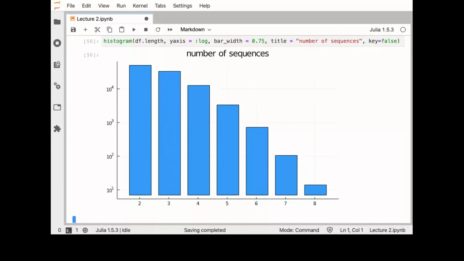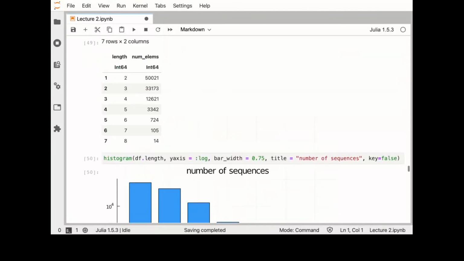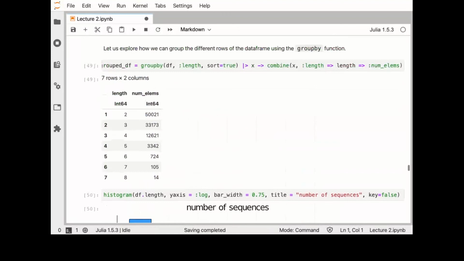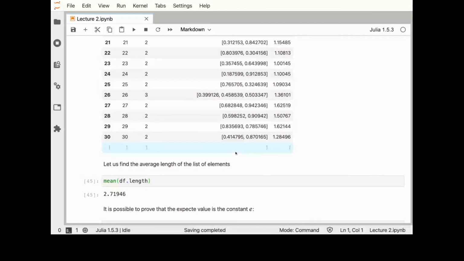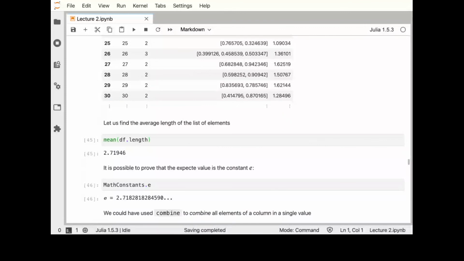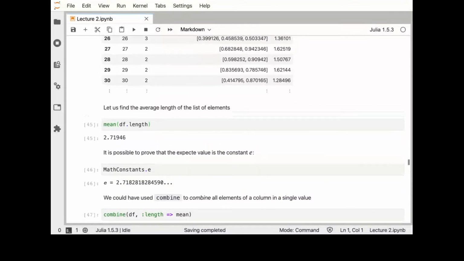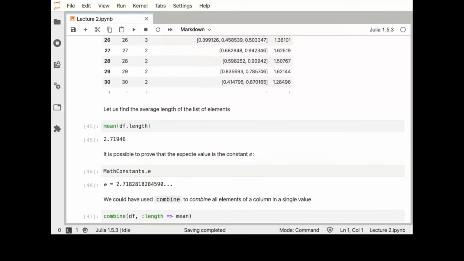Thank you. Also, when you computed the mean before, that resulted as a number. Yes. It was the mean of what? I don't remember. Of the length? Of the length of the sequences. Okay, we just selected a column and calculated its mean. The column, yes.